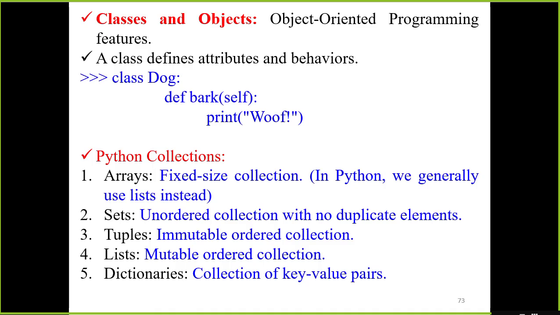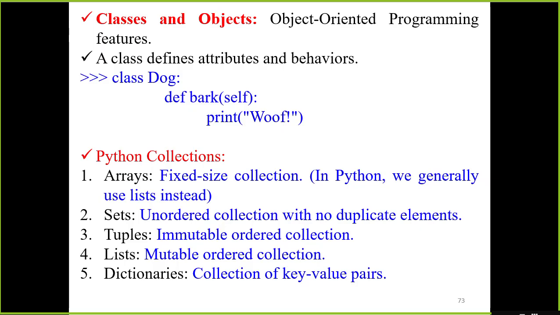A class is a collection of objects, and an object is a physical or real-time entity. Python is an object-oriented programming language. It supports classes, objects, data abstraction, data encapsulation, inheritance, and polymorphism. A class defines attributes and behaviors. Attributes are also called columns. Columns play a vital role in any data set, and behavior means how that data set performs based on its attributes.